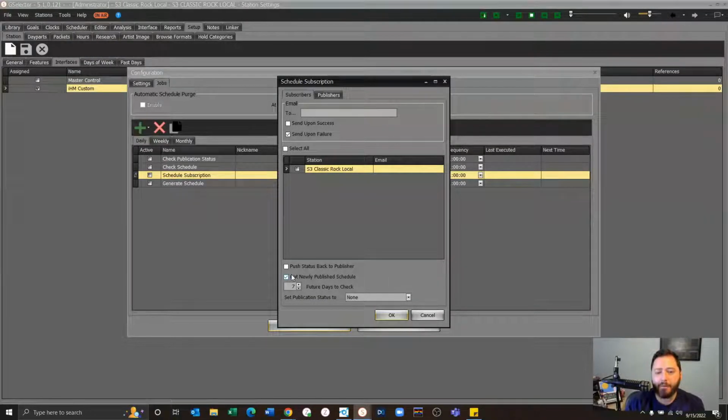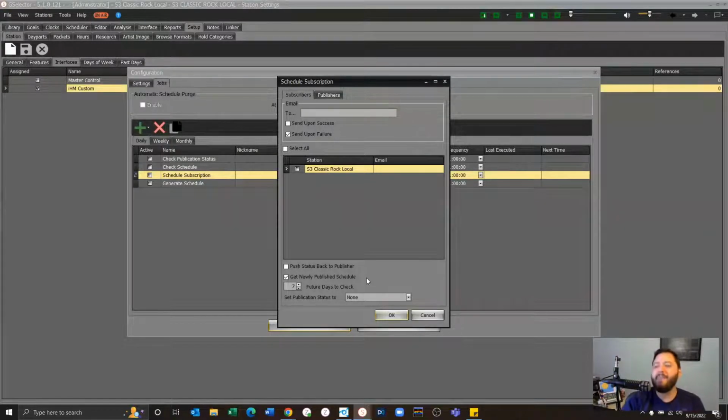And if you're a subscriber that has defined get the newly published schedule, we will pull in those music changes. And if you have Zeta, by the way, obviously live log integration with Zeta and GSelector, that means that the publisher will relock the log. The subscriber has an option that if there's a change, bring in the change. If you have a live log, that change is instantly reflected over in Zeta. You can have this all automated if you wanted to as well.